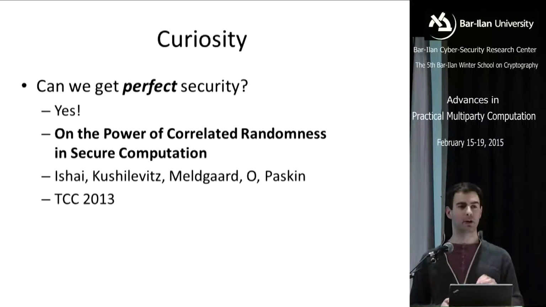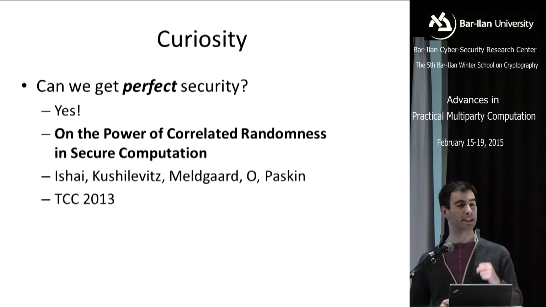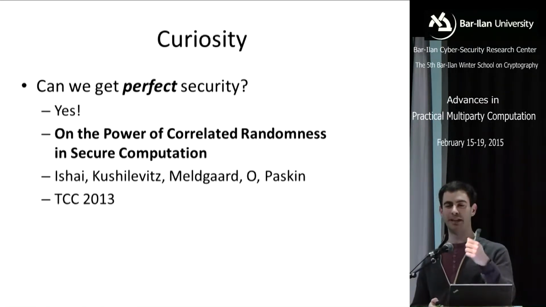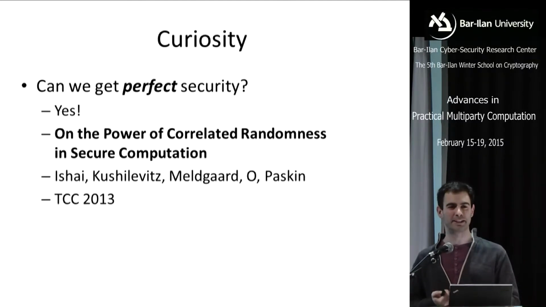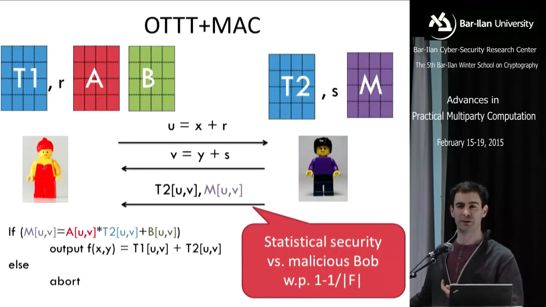You can actually get a protocol which has perfect security. And once again, it's not because you necessarily need to care about perfect security, but the nice thing about perfect security is that if you don't have any security parameter, then the protocol must be simpler. It cannot depend on any security parameter, right? This protocol depends on the security parameter. It means that this MAC has to be of size at least log of the size of F, right?